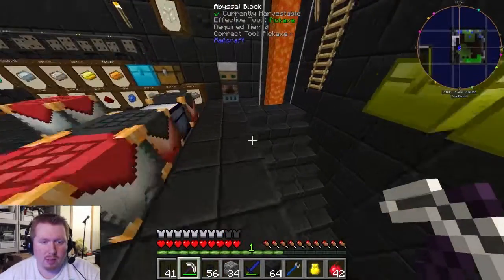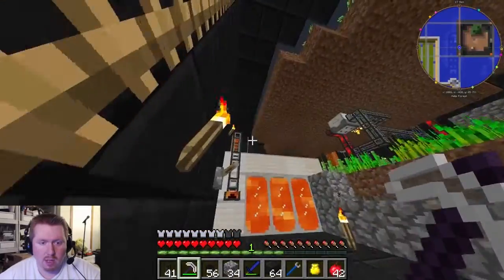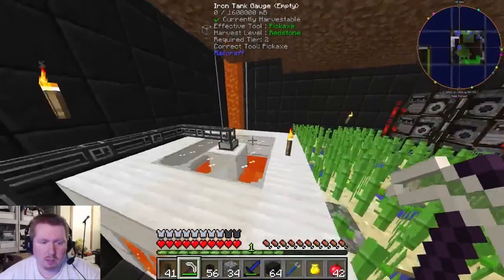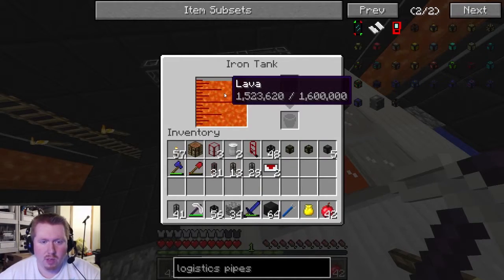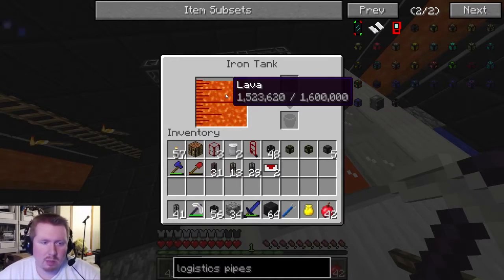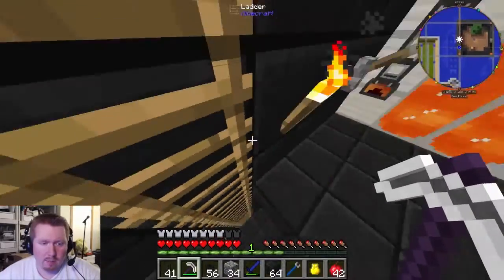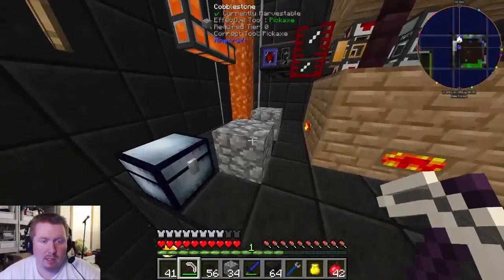We should walk up there and see it, maybe. It's raining. I have my sound muted, so you can't hear any of the awesomeness. These are Railcraft tanks. These are multi-block structures that hold fluids. If you right-click, you can see it holds basically 1.6 million millibuckets of lava and is almost full because I started to drain it, but I want to make a video because this is never happening again.